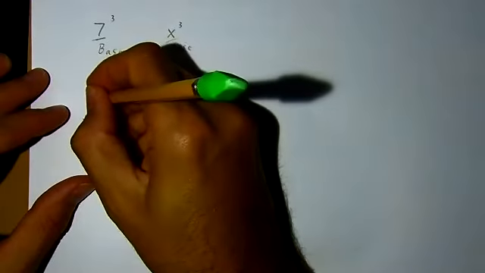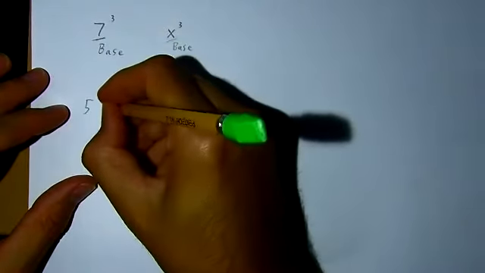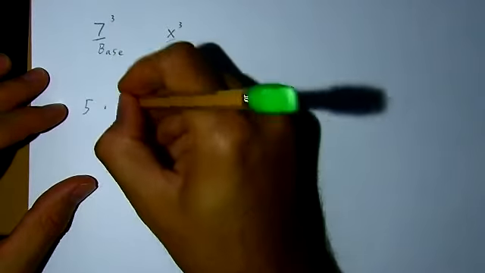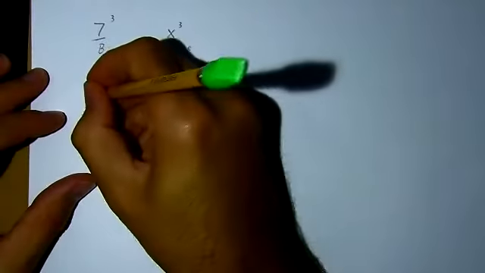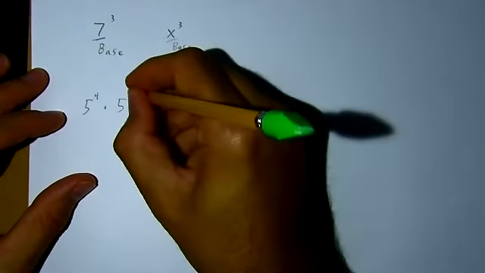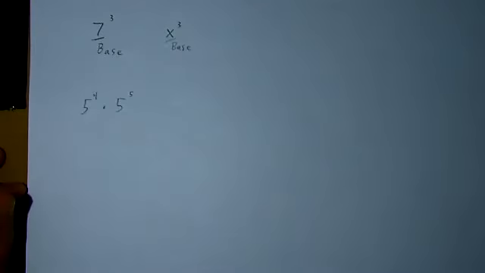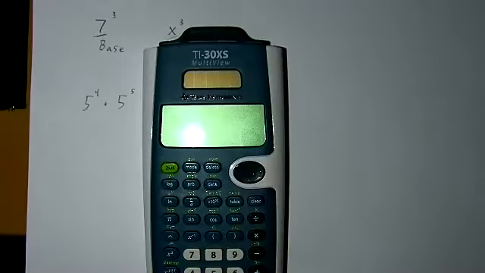If you have two numbers, or two terms I should say, that have the same base but have different exponents, and you're multiplying, you can combine them. Now, don't just punch this in on the calculator because that's going to give you a huge number. So let's just see what that would do.